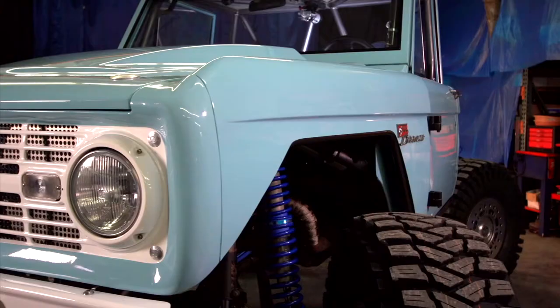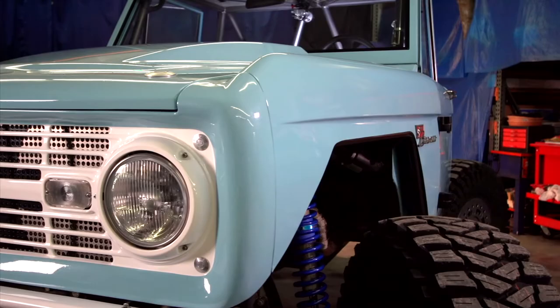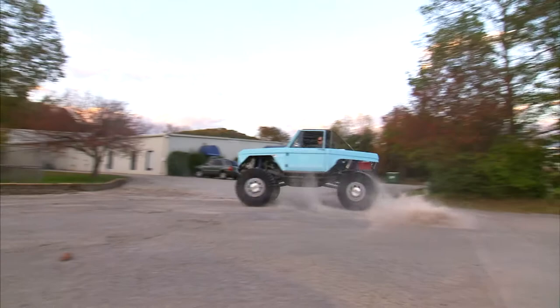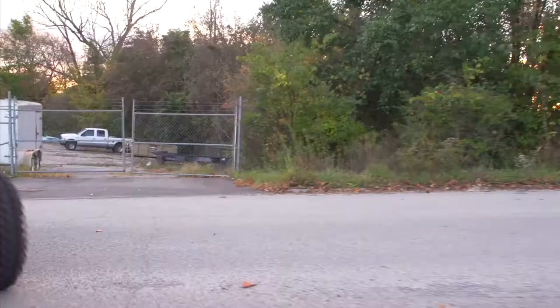This Bronco is specifically built for rock crawling. Crawling on trails that have giant rocks in it the size of small cars. But the cool part is it can also do some high speed stuff. So you can go play in the sand, play in the mud, or go out and crawl on the trails.